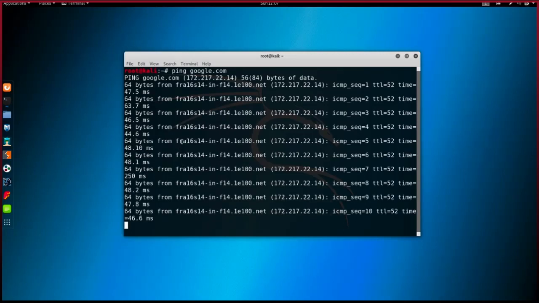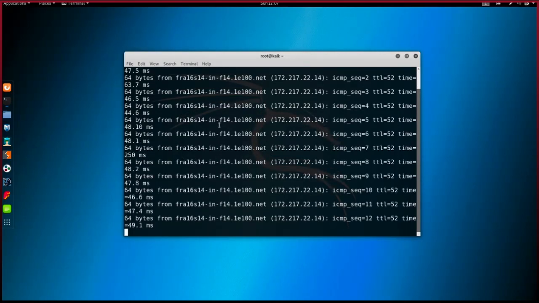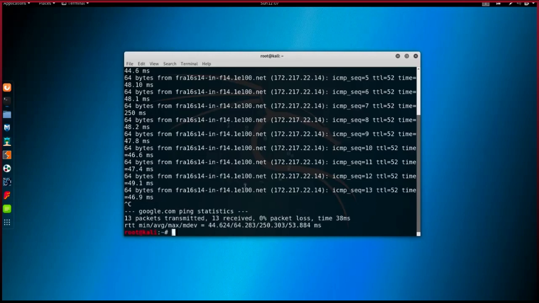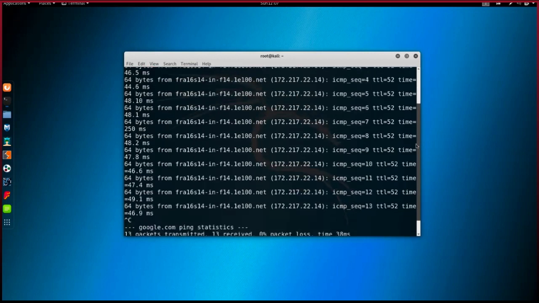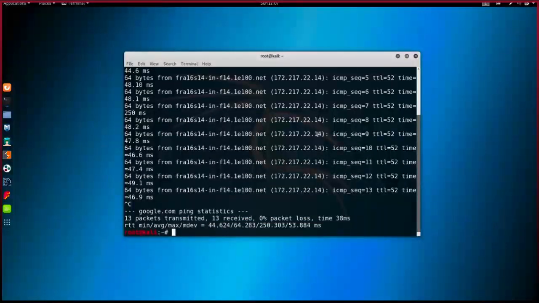Anytime you may want to go out of that, hit Ctrl+C on your keyboard at the same time. It will stop the current process in your terminal. As you can see, we are sending some ping requests to Google and it gives me back some new responses. And here is Google's public IP. So when I type google.com to my browser, it goes to this public IP.